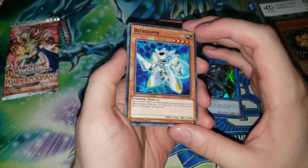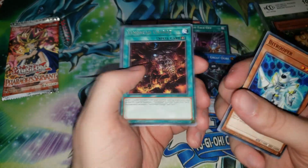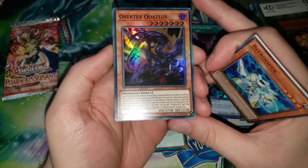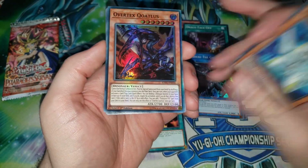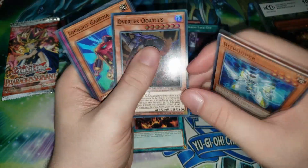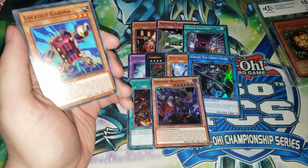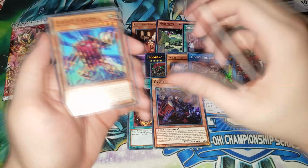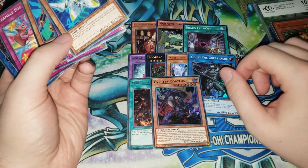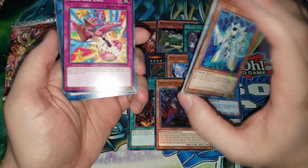Pro all the time. We have Bit Trooper, Call of the Archfiend, Link Hole, Vendread Charge, and oh my gosh, we're actually pulling some competitive cards this time around, which, like I said, chances are pretty low of that. But we have Overtex, and I don't know how to pronounce that, but Overtex is what I usually call it, and it's a very good card in Dinosaurs. Dinosaurs are a deck that I did not include on my top 10 rogue decks for next format, but they very well could be. I think the only reason I didn't include them is because the last 4 times I've done that video, oh nice, scramble, I've always put Dinosaurs on there, and people are just like, oh, I know Dinosaurs are going to be on this list. I felt like for once I would not put them on there.